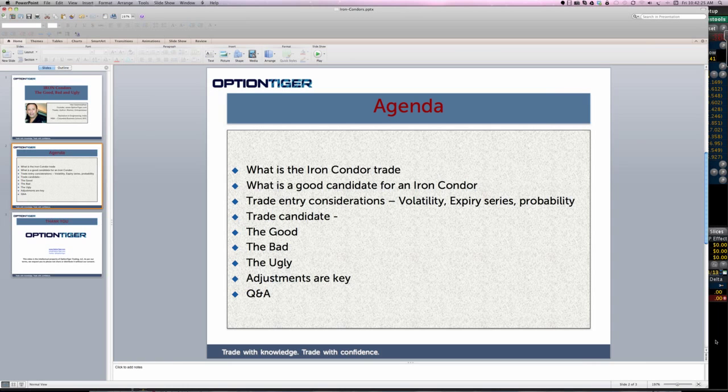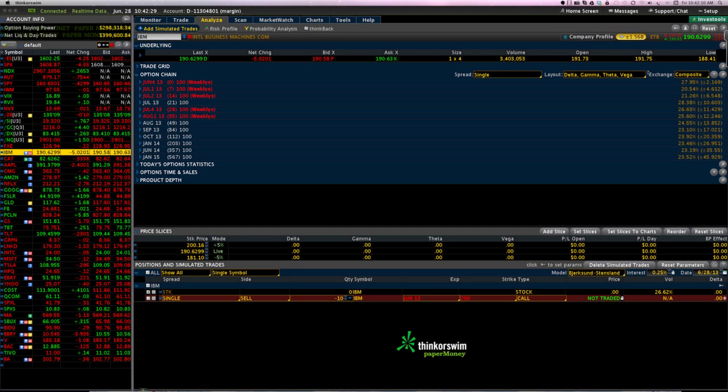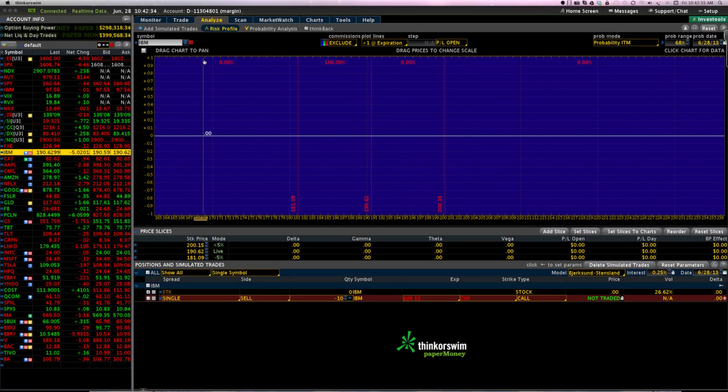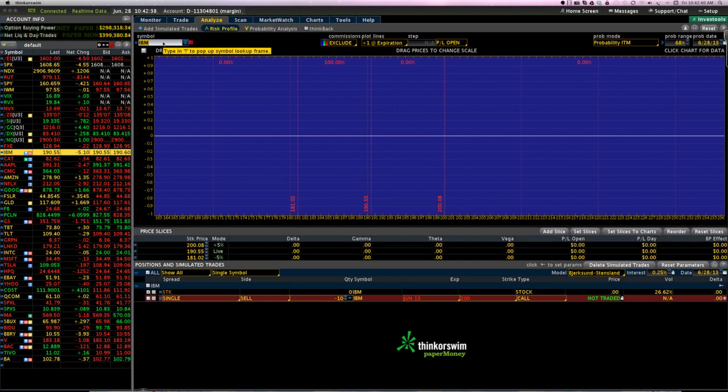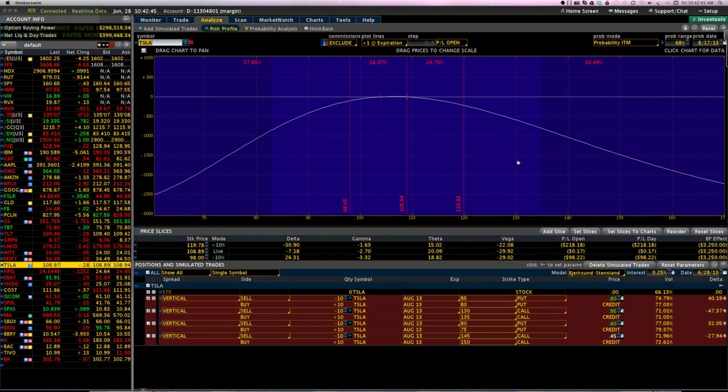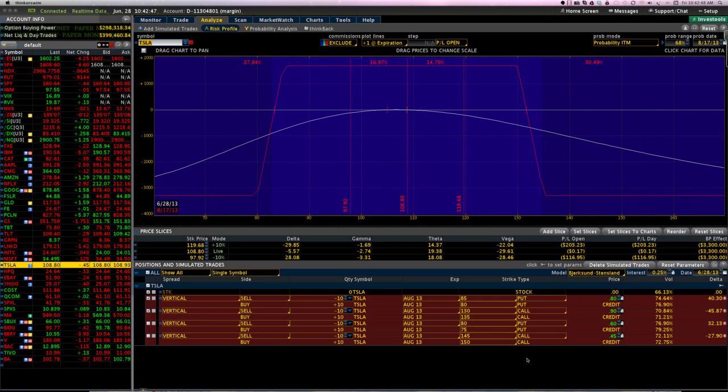Then you have the monthly series with, let's say, about 30 days left to expiry. And then you have further expiry series as well, which may have 60 days and 90 days. I think the ideal scenario for an iron condor, if you ask me, is about 45 to 50 days. You can put the trade on when you have about 45 to 50 days. You're going to get a good, decent premium. You're going to be able to put probability on your side and go out of the money, and make the trade's risk reward profile favorable or somewhat acceptable to you.